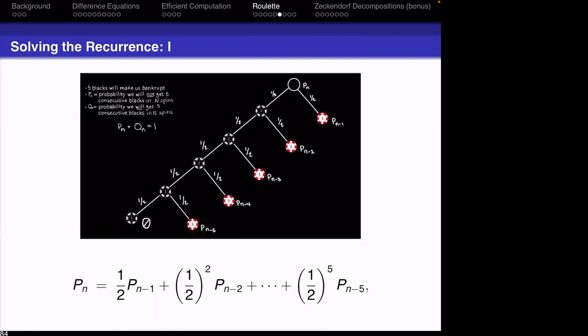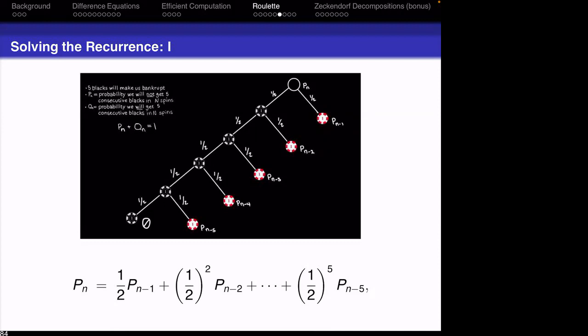This is very similar to the Fibonacci equation. It's also very similar to the Wheel equation. It's a difference equation. It's of finite length. It has coefficients that are independent of n. And it turns out we could either write down in closed form what the answer is, or we can just go in even Microsoft Excel and just start off with a couple of initial values and see what happens.